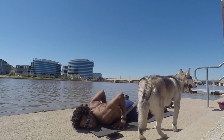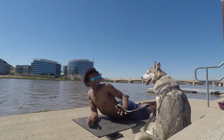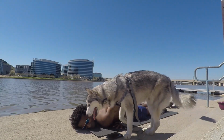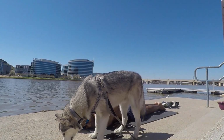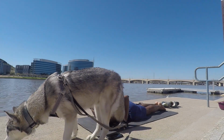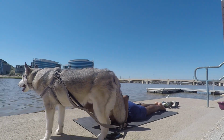Elbows rooted right over the base of the palms. Base of the palms alongside the ribs, about the pec line. And then we're just going to inhale, peel the heart off the mat. Baby cobra pose. A little slither snake. And then exhale the heart back to the mat.